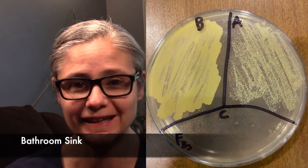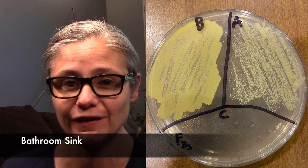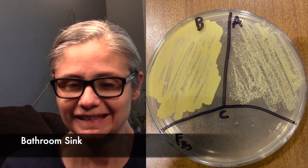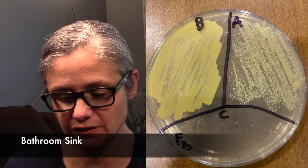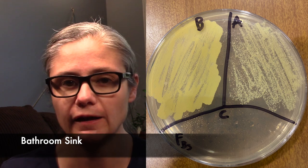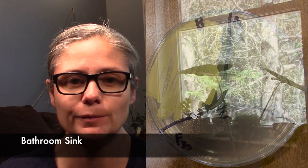Now for some results. The bathroom sink. Let's look at that before section. We have a lot of bacteria there. And then after cleaning with Fabuloso, there's a decrease. Yes, we see a decrease in bacteria. I do not feel it is a significant amount, but there is a decrease. Is it 99.9%? No way, but there is a decrease. So, in my opinion, Fabuloso does an okay job at disinfecting my bathroom sink.